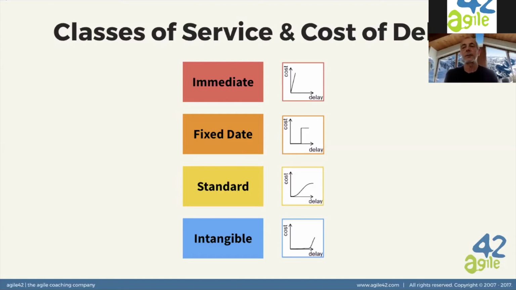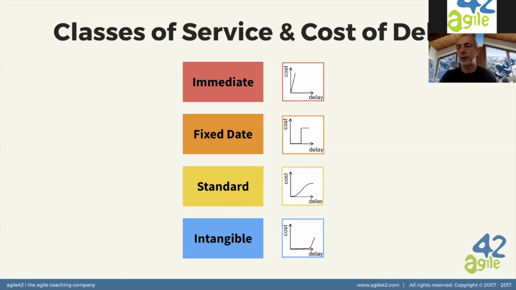And so things like tech debt, or a nice feature that you would like to have, but there are always more important features, stay there until all of a sudden, oops, the impact is huge because maybe a competitor introduced that feature and now we need to rush to catch up. So there are many different types of cost of delay curves and classes of service.